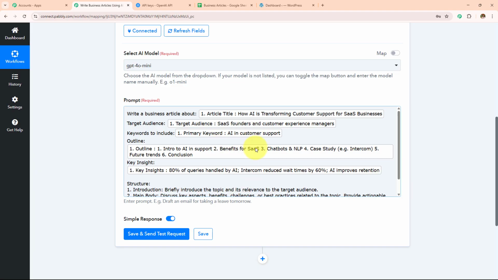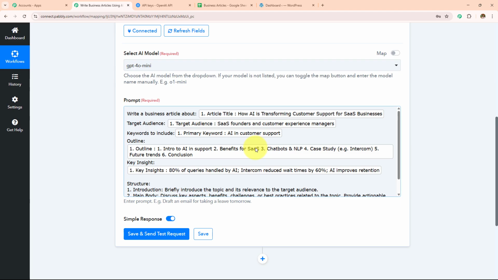Now over here, mapping is important so that every time you receive a new response, it is taken into consideration in this field. Manually entering the data will make this field static and the information will not change even if you have received the new response. If I manually enter any detail, this field will become static, and every time I receive a new response, the result will not change. So as to keep this field dynamic, we use this process mapping instead of manually entering the details.